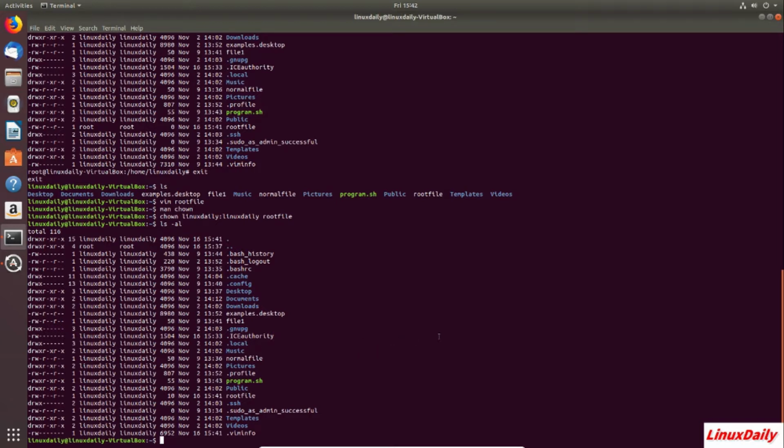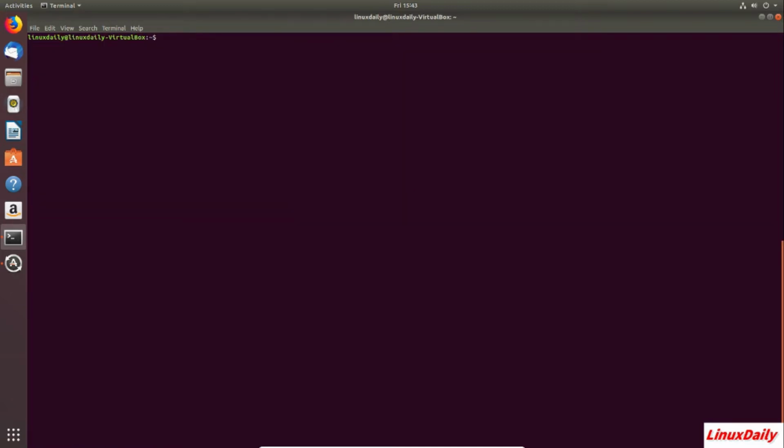There's also this one command called chmod, or chmod, however you want to pronounce it. Clear here, and I'm gonna make a little bash script here. I'm gonna switch to my root user, and then just do like touch and then root script.sh.